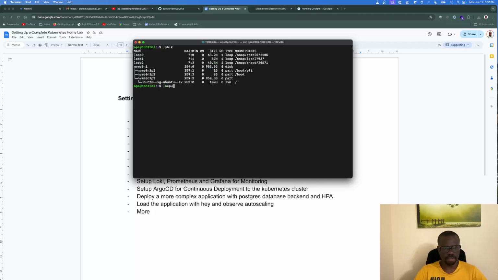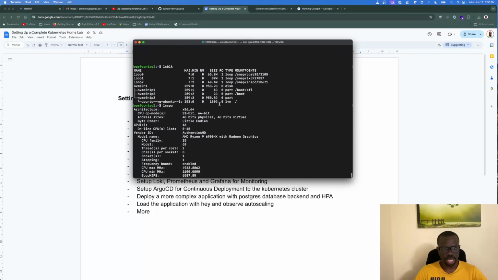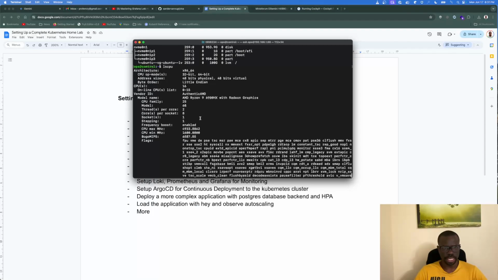The CPU is running an AMD Ryzen 9, like I mentioned. It's got, I think, about 16 CPUs, of course running the x86_64 architecture, and a couple of threads and all of those good things.